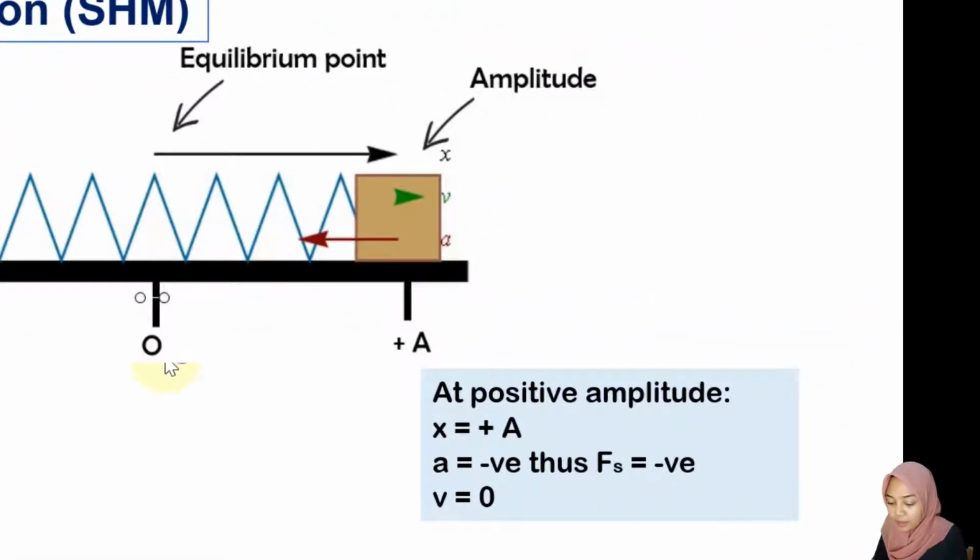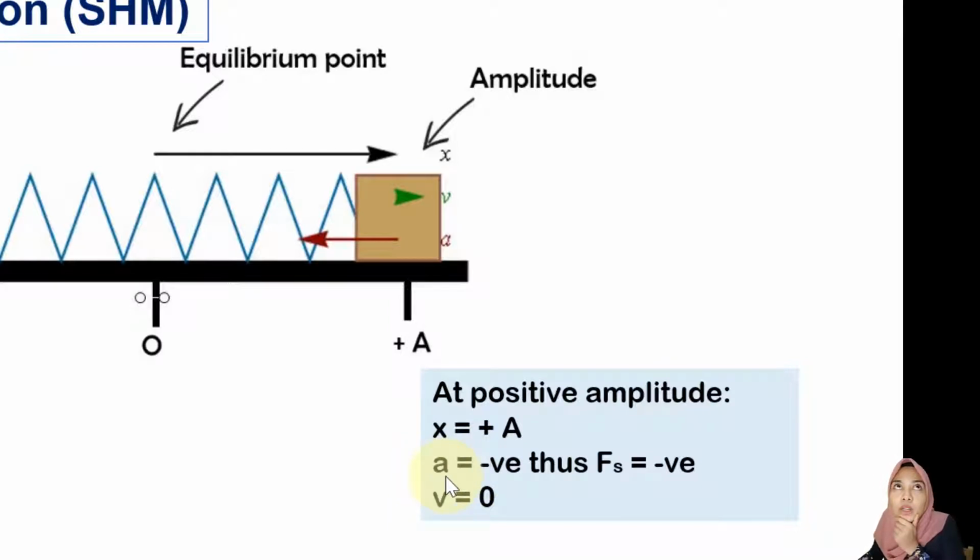You can see that the maximum displacement is the amplitude, and look at the green arrow. As the displacement increases, the velocity, which is the green arrow, decreases. Look at how it becomes shorter as the black arrow becomes longer. So at amplitude, the velocity is 0, while the acceleration is negative because the displacement is positive. As I mentioned in the previous slide, the acceleration is always in the opposite direction of the displacement. So for the positive amplitude, the acceleration becomes negative.